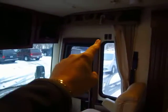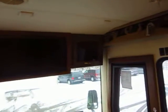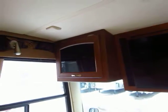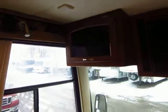The controls for your awning over the entry door right up here. Easy access. Everything's smart and located in the right spot. That looks to be maybe more of a 32-inch TV. I think I mentioned 40 before. We can put a tape measure to it. Give us a call. I mean, that's easy. You know, power drops for like your vanity curtain over here and whatnot.